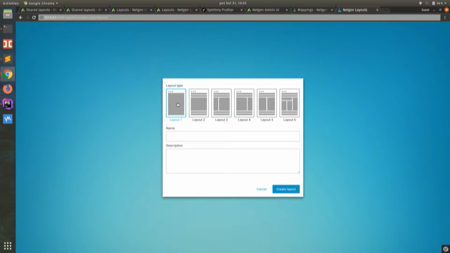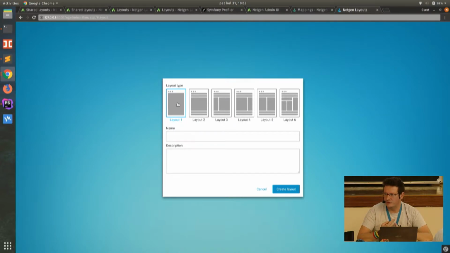So creating a custom layout is done by creating some set of configuration and 2 layout templates. One layout template is used for the front end, and the other layout template is used for the back-end application with the drag and drop interface.